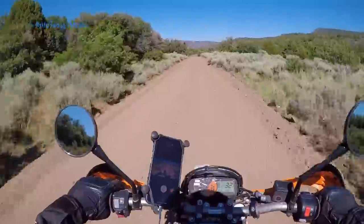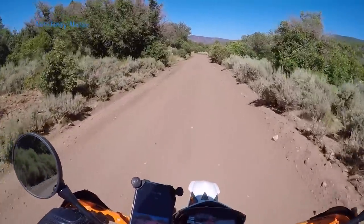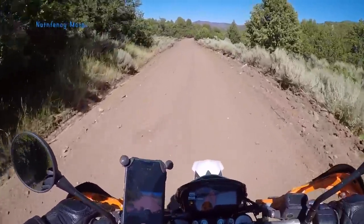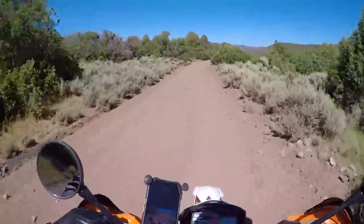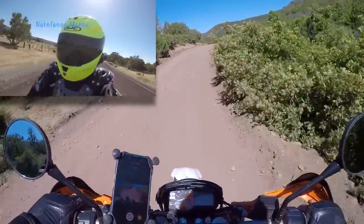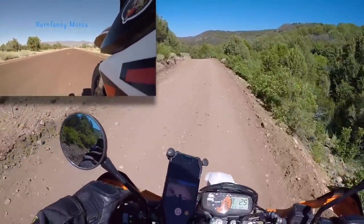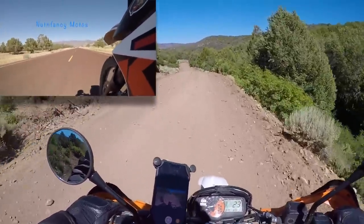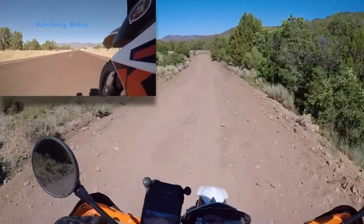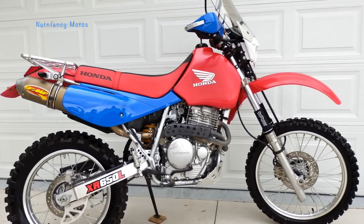You could do this ride on a KLR 650 and have a blast. Now, personally, I hate those bikes. Sorry if you own one. A stock KLR 650 Kawasaki? No, thank you. Needs a lot of work. Suspension work, baggage work, ergonomic work. And in the end, you still have that crap motor. I don't like this motor either. I have ridden them. Reminds me of my XR 650 Honda Thumper. I didn't like that bike either.